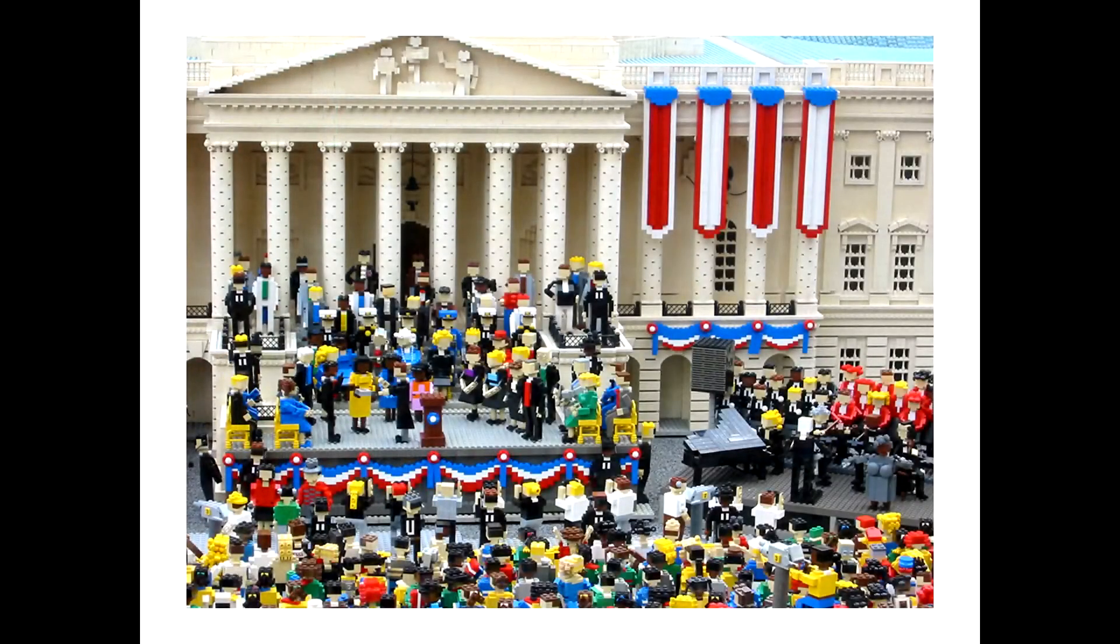This is one of the things that Gary built which got a lot of press recently. It's the inauguration for President Obama. These are Miniland scale figurines. Everything in here is built to scale. All of these guys would translate to about six-foot people. It's a great visual depiction of different sizes and scales. There's Miniland at the Legoland park itself, minifig scale where you build something four or six studs wide, and then maxifig or just big-ass building.